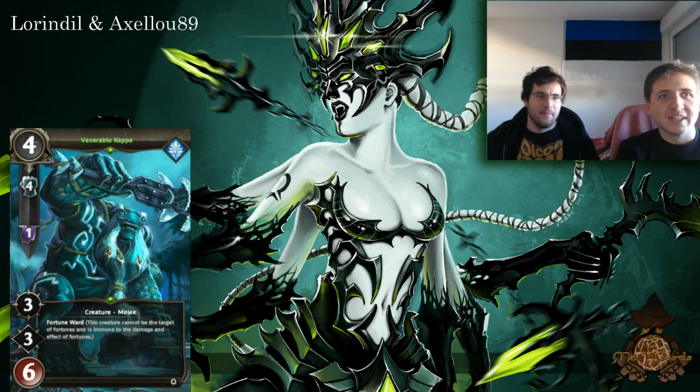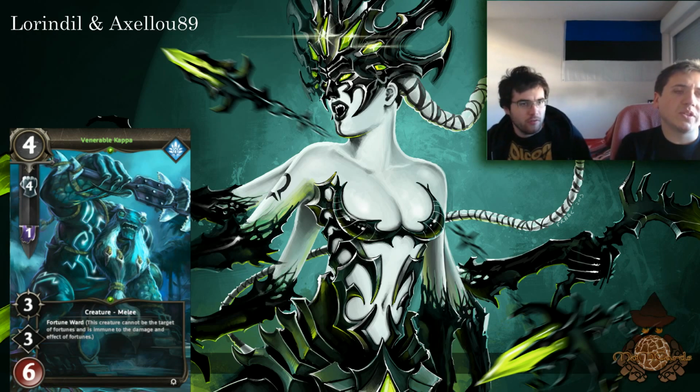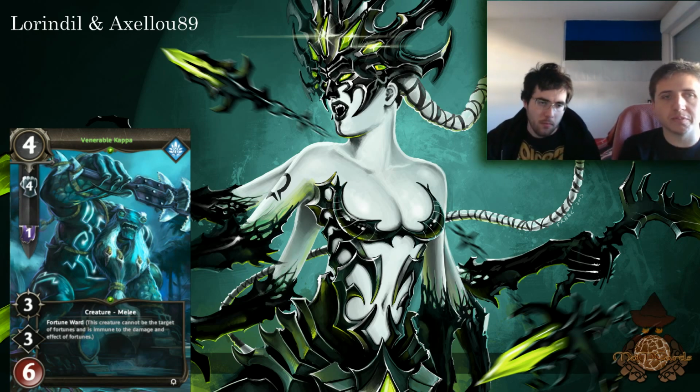Yeah, so it's the father of Kappa. We have the common one, now it's the uncommon. So for 4 it's a 3/3/6 Fortune Ward, so now you can read the full text. I think it's good. 3/3/6 for 4 is quite good. The original Kappa is 2/3/6 for 3. So this one is a bit expensive, but Fortune Ward is maybe worth it.